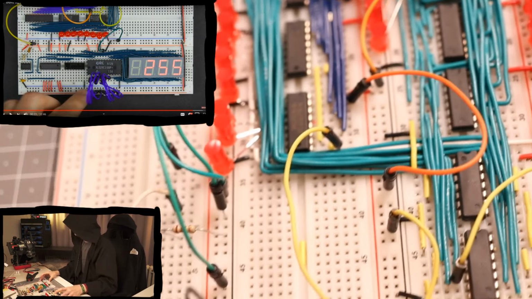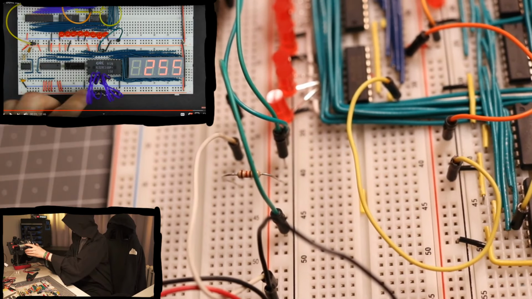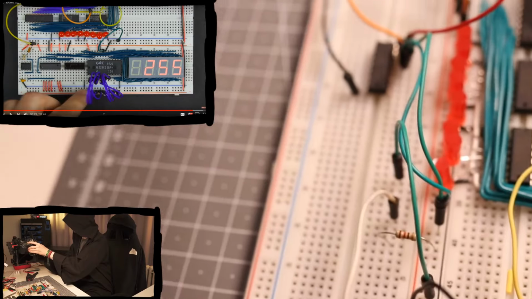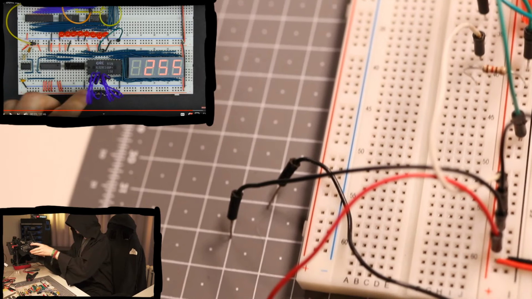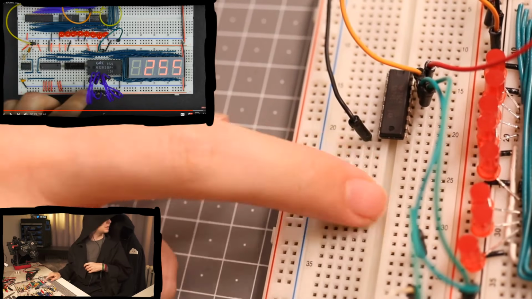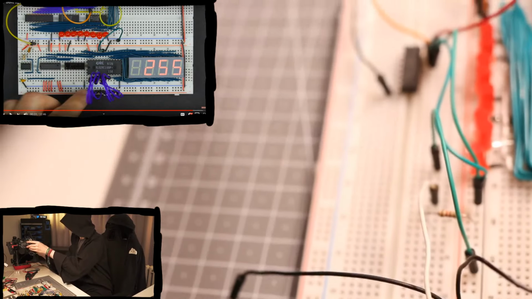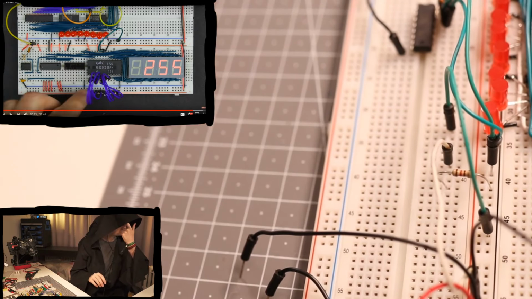Okay, so basically we have to work on this module down here. See, like that. So this here, maybe we put it further over there. And then, yeah.